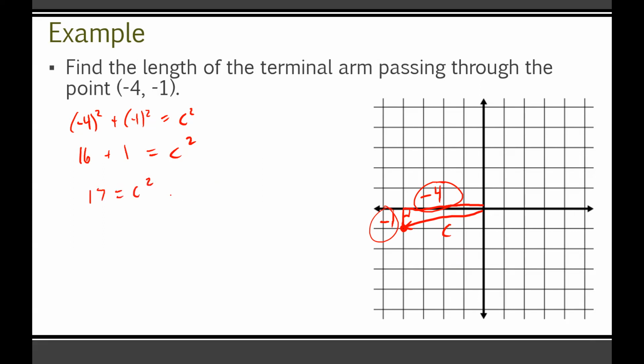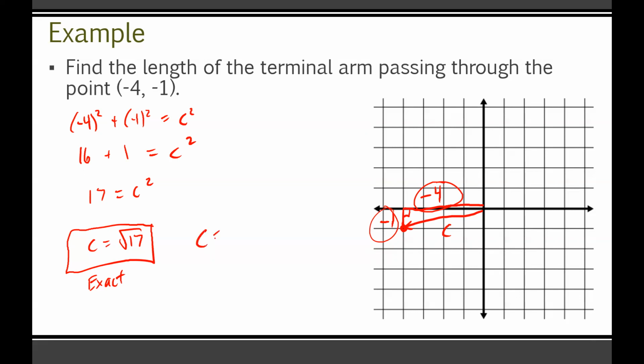This is where you've got to square root both sides, but 17 is a pretty awkward number. So here's what we can do. We can say c equals the square root of 17 and call it a day right there. That's called an exact value. That'll become pretty important a little later on. That's an exact answer. Square root 17, there's not a better way we can put that. But if we wanted an approximate answer, we would actually have to literally square root 17 in our calculator, which you're going to notice is going to be an absolute nightmare of an answer.